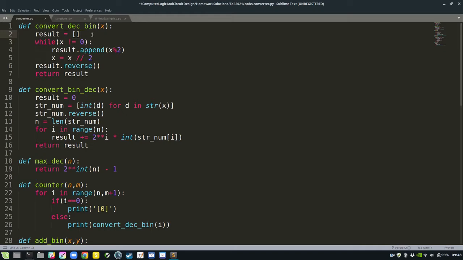But just in case, we call the string function on x, in case the system thought you meant the number 1011. We'll think of that as a string, and then for d in the string version of x, we're going to cast d, the digit, as an integer, and then the brackets build that list into the variable string number in line 11. So list comprehension is a very Pythonic way to solve problems.